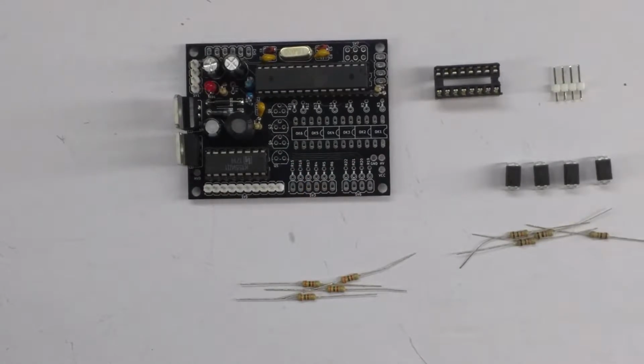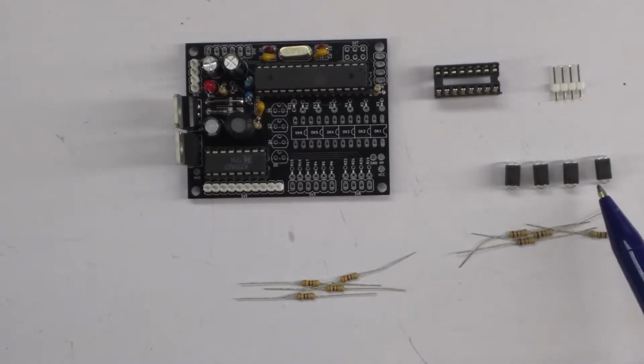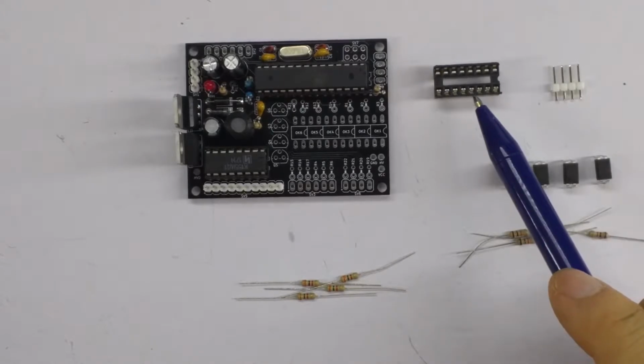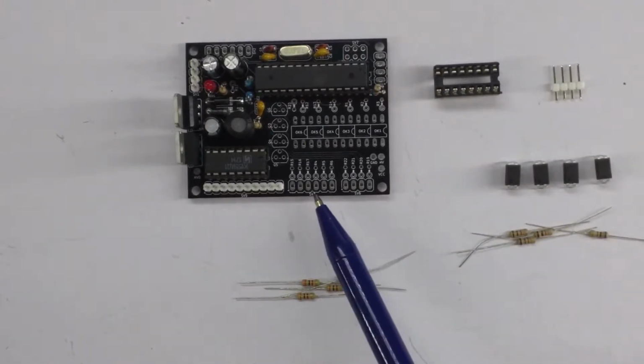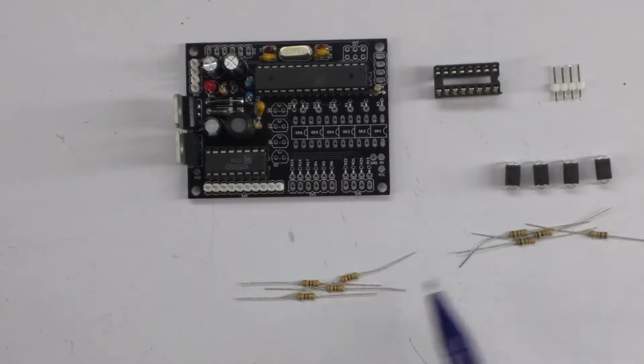Now we're going to build the anode control circuit, and because this is a 4-digit version of the clock, we only have 4 opto isolators and a 16-pin socket, a 4-pin connector to go to the 4 anodes, 4 1K resistors and 4 3K resistors.